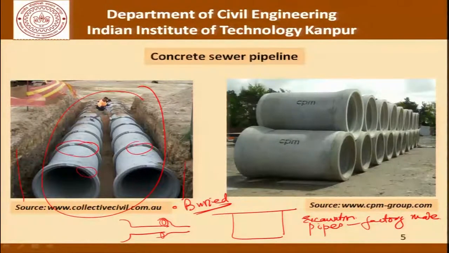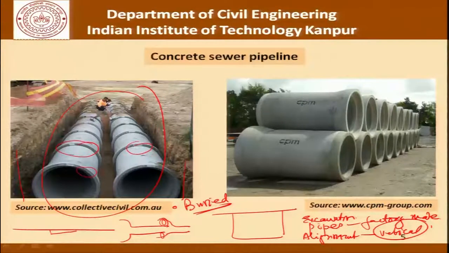Now, apart from this, there is the alignment of the pipes, which is also the vertical alignment. That is, each of these pipes has to have a certain slope. If a slope is prescribed or given that it is 1 in 100 or 1 in 50 or whatever it is, then the pipes have to be in that slope, which means that in order for the pipes to be in the right kind of slope, the finishing at the bottom has to be very good. We have to level the bottom of the trench. So, the performance of the final pipeline would also depend on the finishing of the bottom, how the pipes are resting on the bottom. If we have a soil which is loose here and on that we put a pipe, over a period of time it is likely that the pipe will sink. And if this happens differentially over the length of the pipeline, it will cease performing.